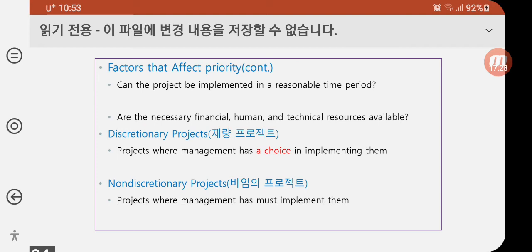Factors that affect priority. Can the project be implemented in a reasonable time period? How long will the results last? Are the necessary financial, human, and technical resources available?